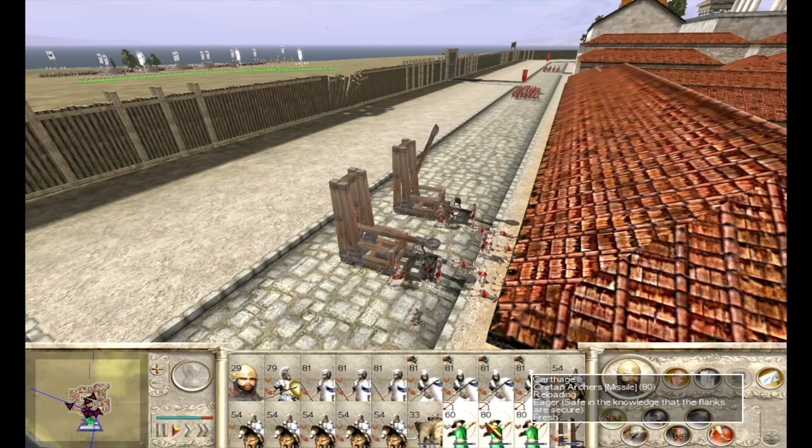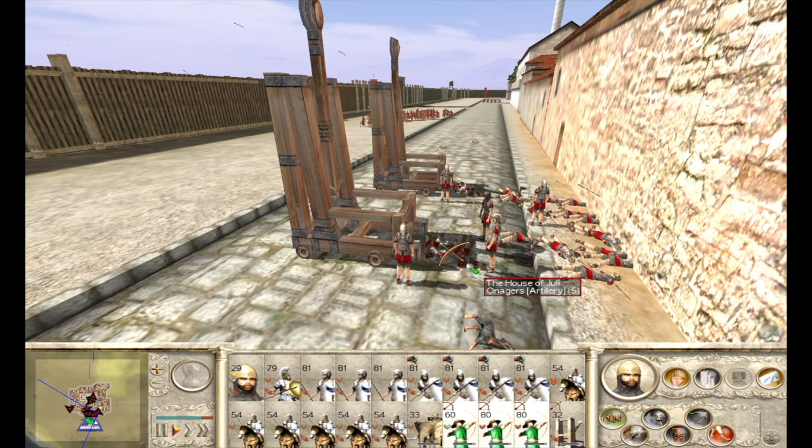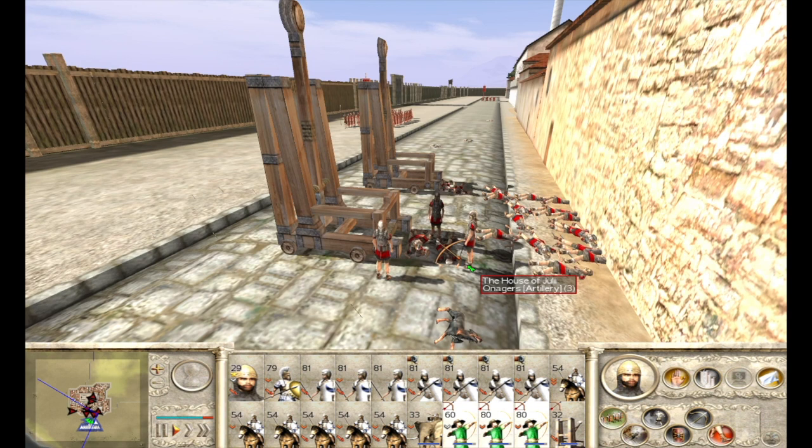They're almost taken out here. I'm surprised this unit hasn't routed yet, to be honest with you. Down to 7. Come on, Cretans, get them. I don't think they have enough men anymore to fire a shot. No, it looks like they do. We need to take one more out here. Alright, it looks like three. I guess it takes 3 to operate an onager. We just need to take one more out, and I think we're all good. There we go. Alright, we're all good.